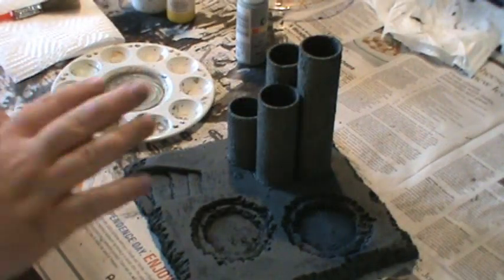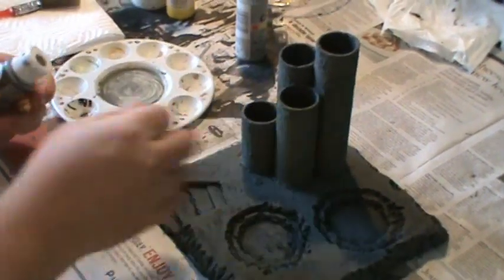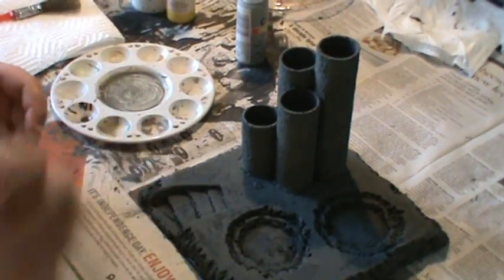And we're back. All right, this is dry. I've re-glued this stuff back down, so it's on there real good. And we're going to go to the next color, a medium gray.